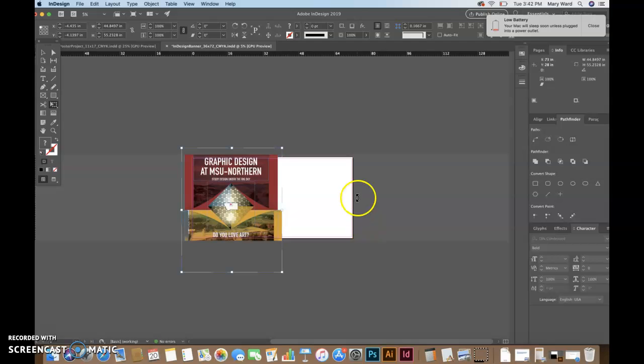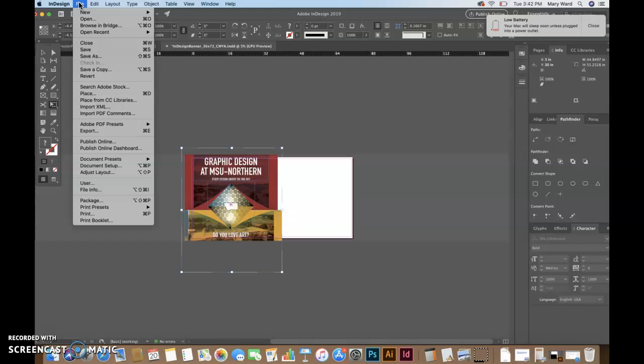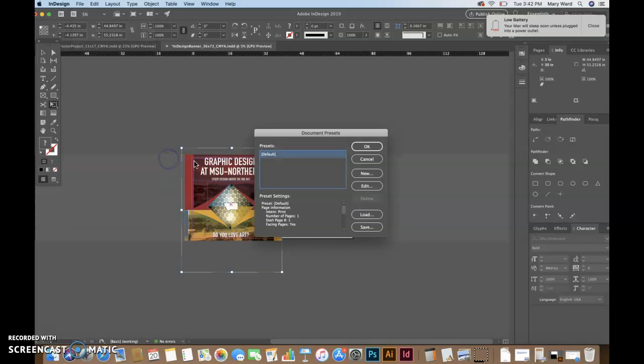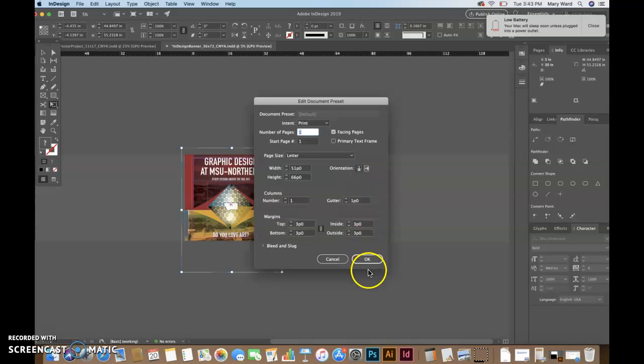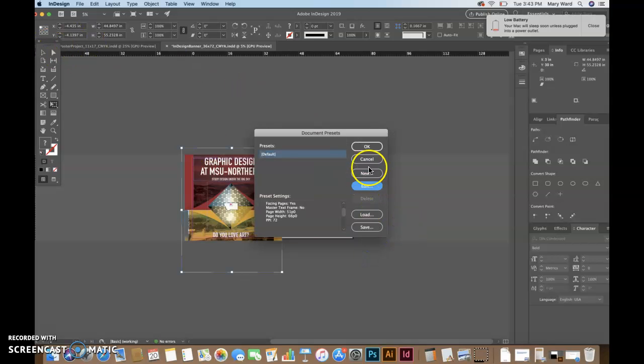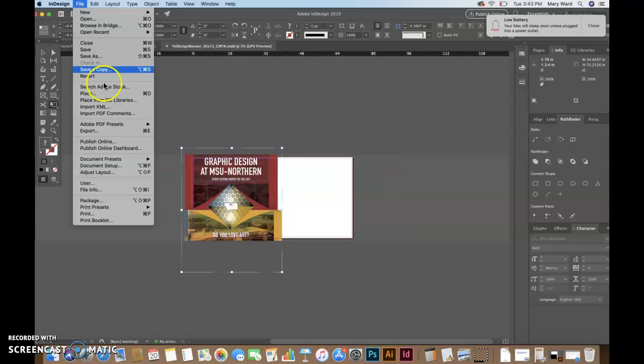If you push W, you can see where the artboard is. It's a lighter gray color. And it's kind of annoying because InDesign will tell you can't do this and that just because your artboard's not the right size. So it might actually be a good idea to go into Document Presets, Define, and Edit. No, that's not right. I'm going in the wrong thing here. Sorry about that. Disregard that. File.